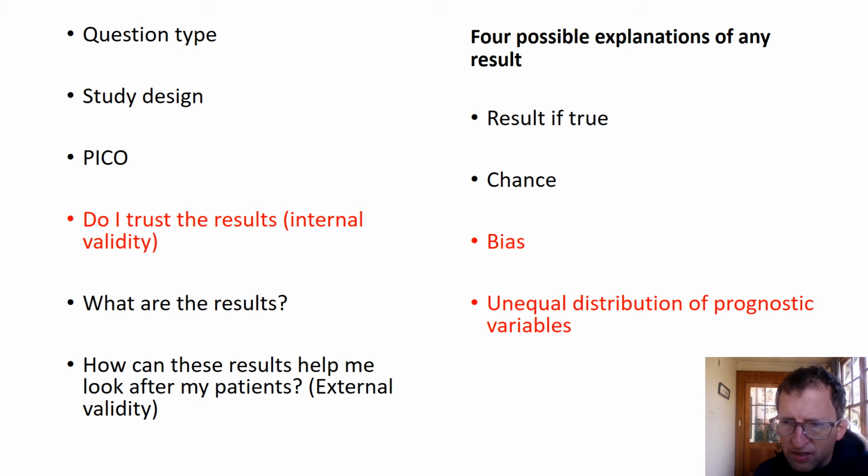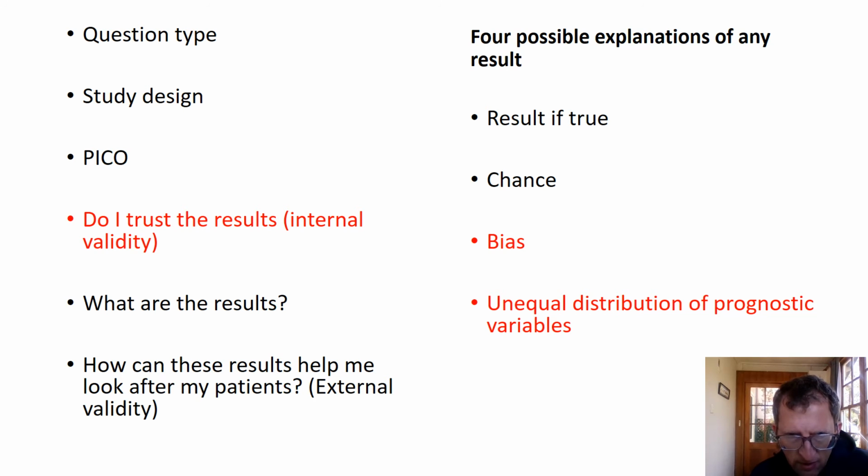So for a randomized control study, where the power of it really relies on it being randomized, the questions you're looking at are things like, well, how well randomized was it? Were people aware of who was allocated to what? Completion of follow-up, how subjective the outcomes were, how blinded was the patient and the clinician to what treatment they received. And so you're going to have this, and I was saying how if you're trying to find out what are the specific questions for your type of study, that there are often these checklists, and we gave an example of a checklist that you could use for an RCT that had those sort of questions in it.